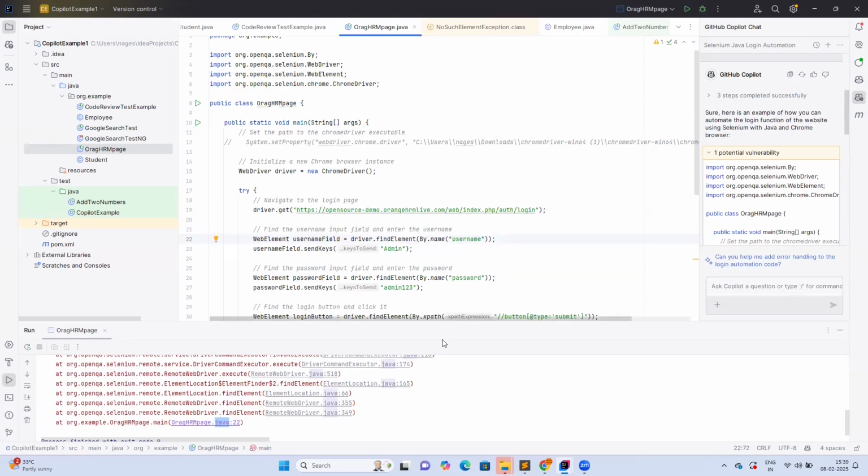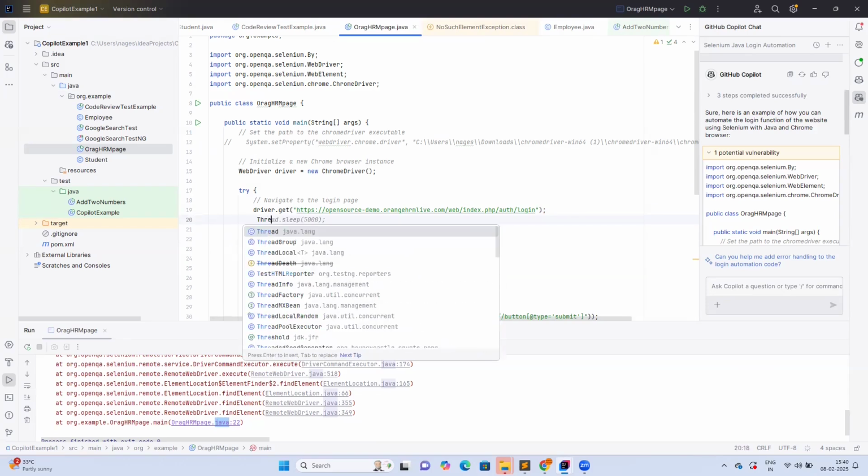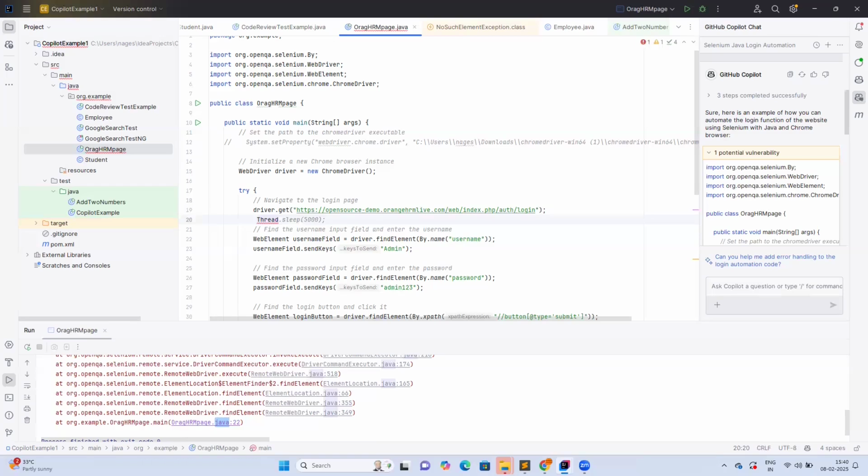So what I'm going to do is a generic fix, thread.sleep. What is meant by thread.sleep in Java? We are pausing our script. After this particular driver.get, which loads the website, it is taking a delay, so I am explicitly pausing my execution.